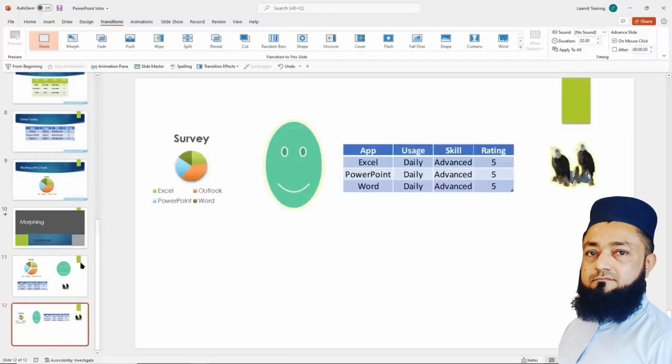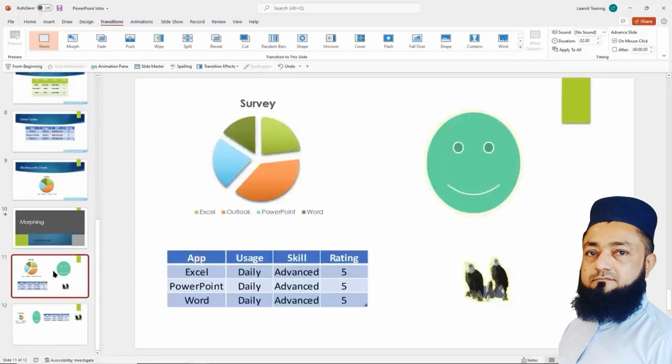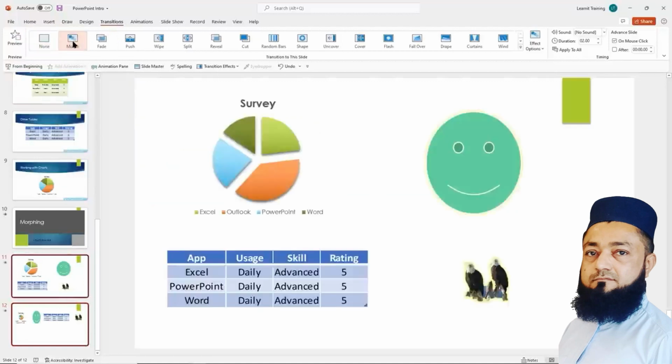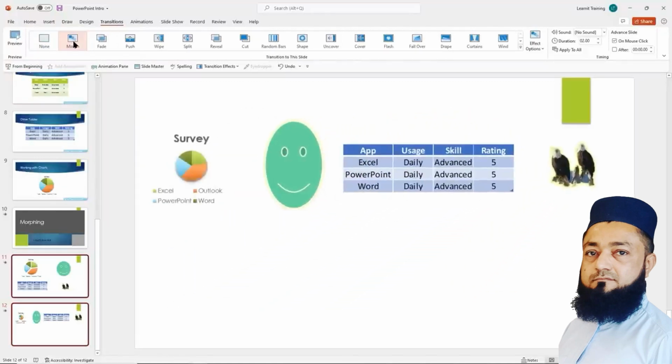So what I'm going to do now is go back to that first slide here, and I'll hold down the Control button and select this slide as well. Under my transition, I'm going to click on Morph. Okay, and look at that. So I just morphed these two. What I did was just duplicate this slide and move things around. I'm going to play this in reading view so we can see how things are morphing as we get to our next slide here.